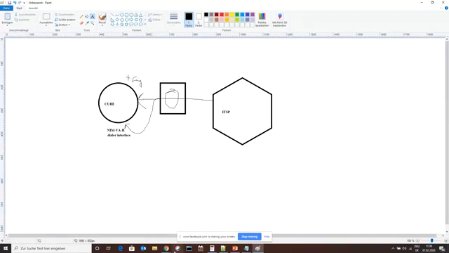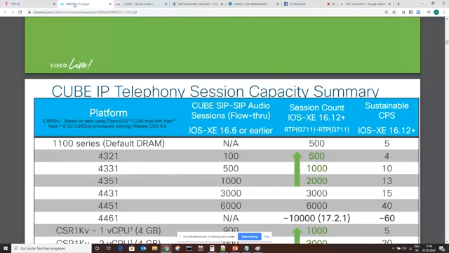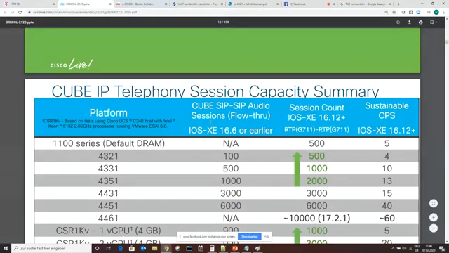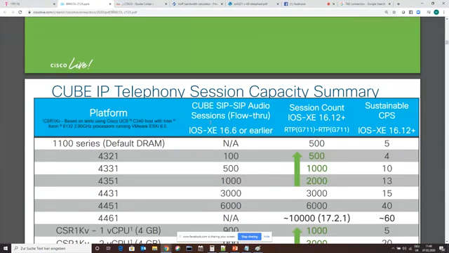So once this is done, then you need to order the licenses, depending upon the type of design that you need. I can talk about it later, but I don't want to make it longer now. Maybe the customer says, I need high availability, so that there are two CUBEs. If one fails, I have a connection on the second CUBE. Or depending upon the design consideration, maybe the customer says, I don't need SRST because I have a second Call Manager. Even if the first connection goes down, I'm still connected to my second Call Manager, so the devices are still registered. I want to save my cost, and I don't want to have a second CUBE.